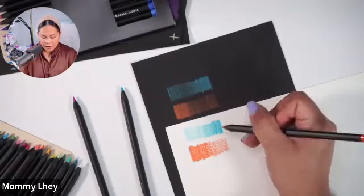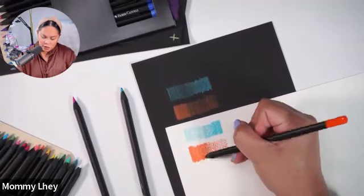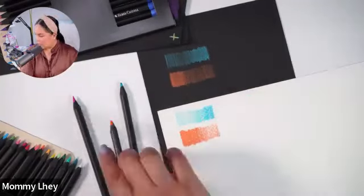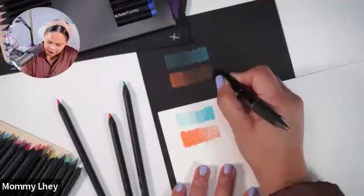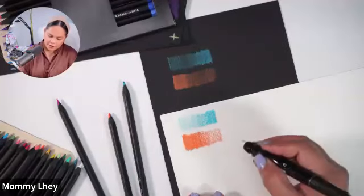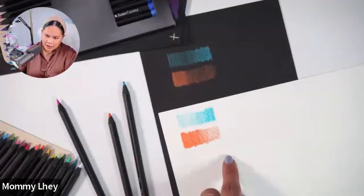And you can layer them, you can blend them. So if you feel like I want a little bit more in here, then you can burnish this part and really lay down more colors in there. Like that. And then I'm going to try and use some eraser here, see if we can erase it. Just a regular eraser. Look at that. You can erase it like that. I'm going to do it here. But there's still a little bit of that left.